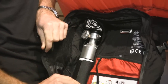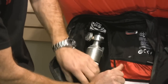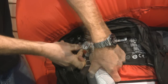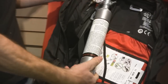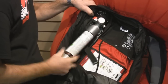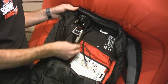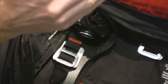To deflate it, I'm opening up the cylinder here. I'm going to reverse the steps that I took before. First thing I'm going to do is just undo this little covering, pull out the pin. Now I can undo the cylinder. Once I'm done with the cylinder, every pack comes with one of these safety pins. You take this pin, push it up here, and what we're doing is opening a one-way flat valve.